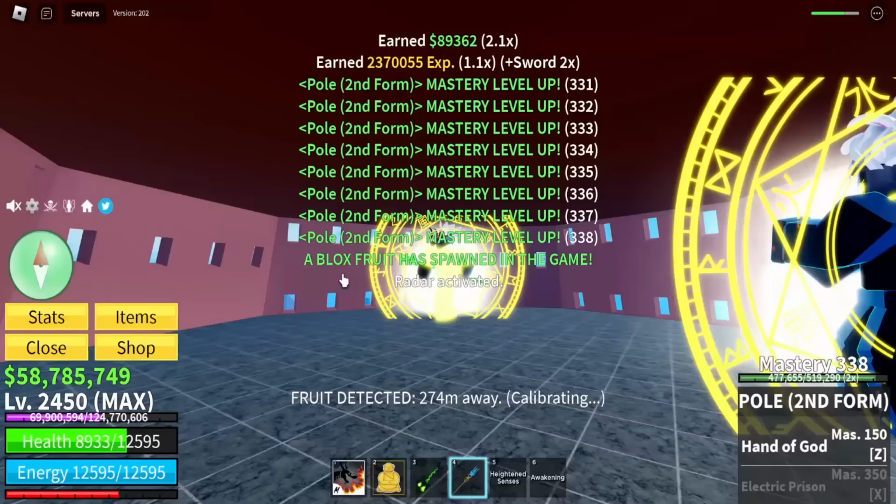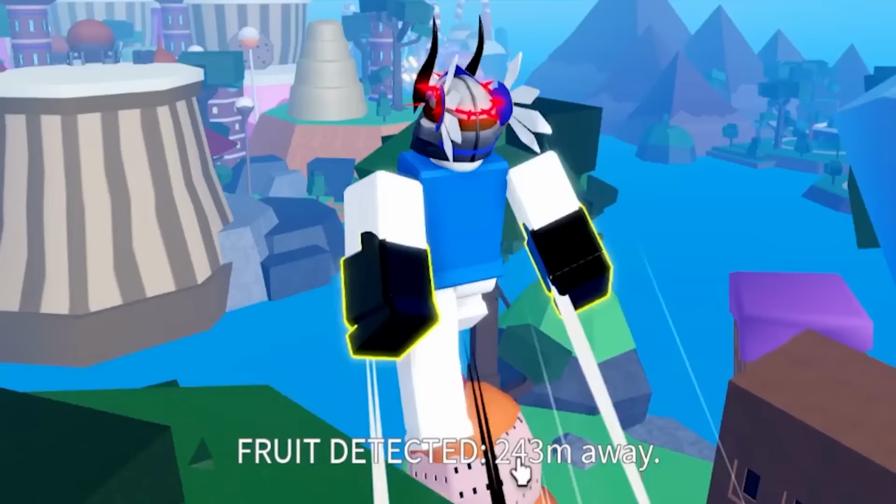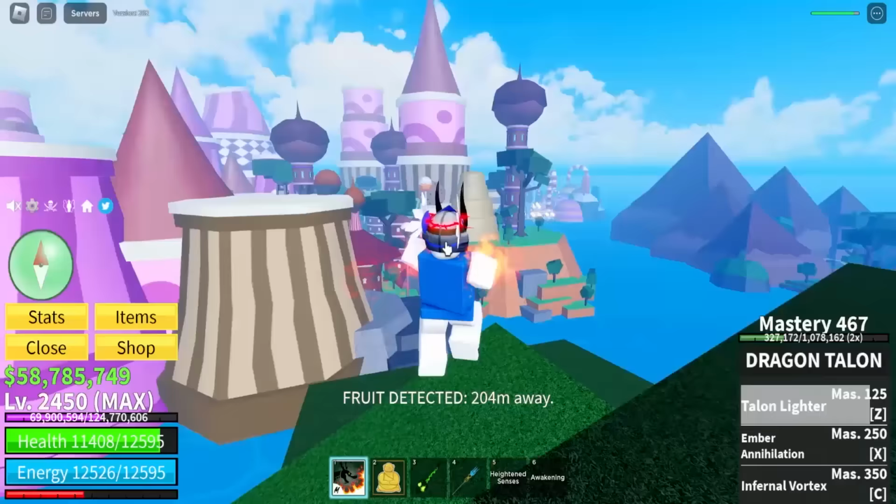And a block stress spawned. Okay, wait a minute. What if that's a mythical? 200 meters away from this? Wait. We need to get this one. Bro, what if it's a fresh mythical? Hold on, where is it? It's this way, right? Yeah, it's this way. Should be at Cake Island, maybe? Or maybe chocolate? Okay, no, definitely cake, right?